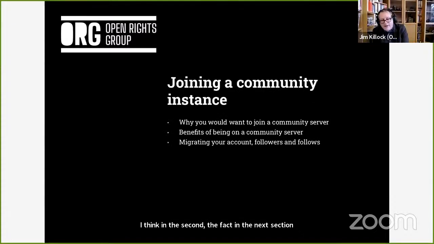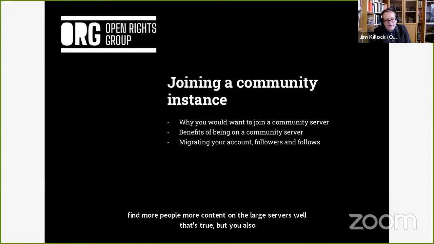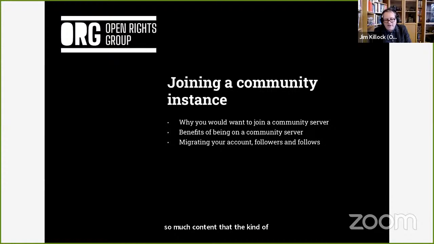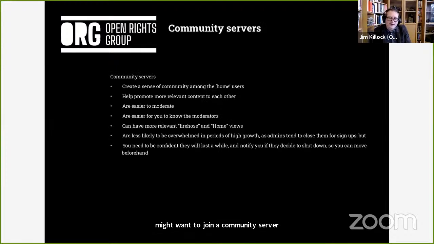Okay, so this second part of the talk is just about why you might want to join a community instance rather than one of the big servers. I think the assumption everyone comes in with is, well, surely big is better and I'll find more people and more content on the large servers. Well, that's true, but there's so much content that the Fediverse feed and the home feed are just some huge pile of stuff, 6 million people in real time posting stuff. It's not very helpful. So I'm going to take you through a little bit about why you might want to join a community server. So community servers, that's to say a smaller instance with, say, 2,000, 5,000, maybe 10,000 users.